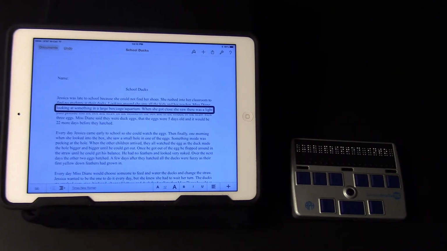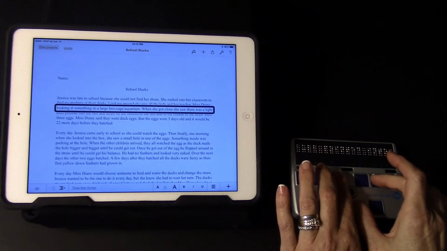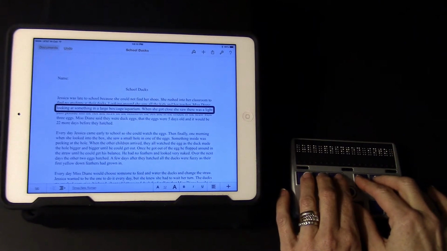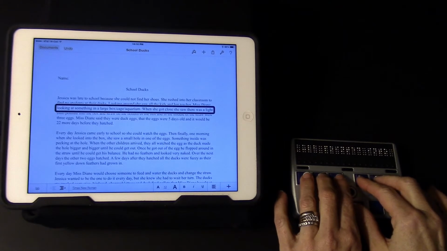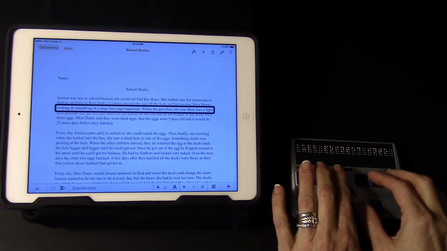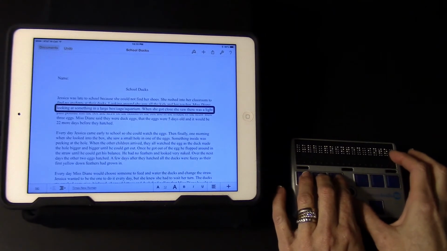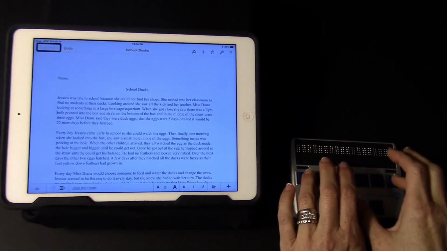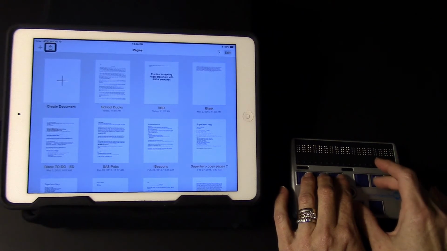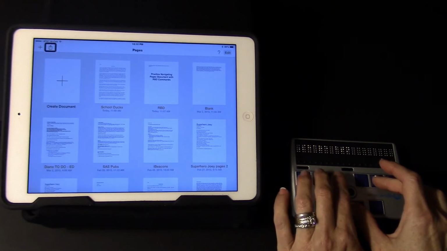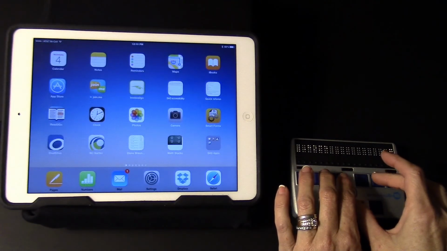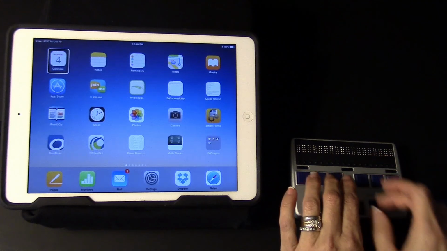We can go back to the home screen by pressing the H chord, 1, 2, 5 space, or we can close this document in Pages and then go back to the home screen. I'm going to close the document first. I'm going to go up to the document's back button in the top left using L chord, 1, 2, 3 space. Documents button. I'm going to select using 3, 6 space. Documents. Share button. Now I'm going to move to the home screen using H chord, 1, 2, 5 space. Home. Calendar, Wednesday, March 4th. Double tap to open.